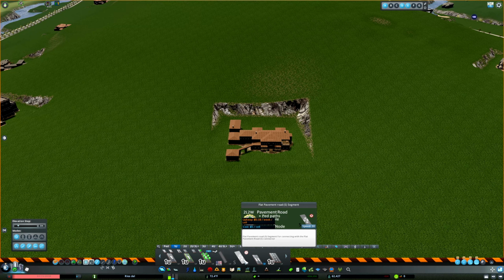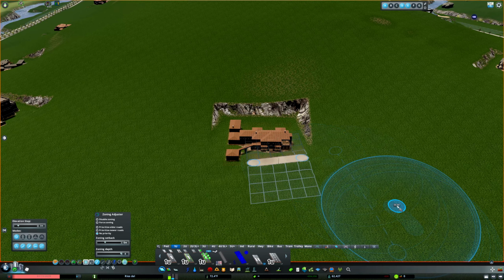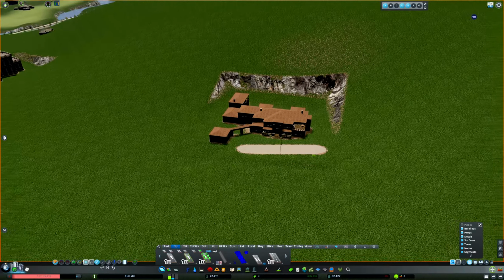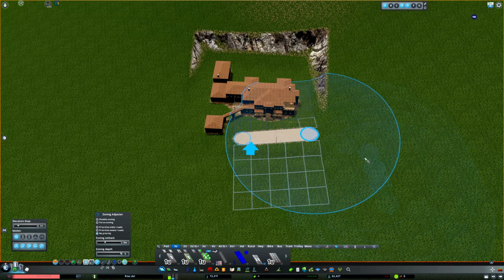I think that one there, the pavement road. It's very plain looking. And I think that's what I'm looking for. Yeah, I think that'll work. Let's get it straightened out here.